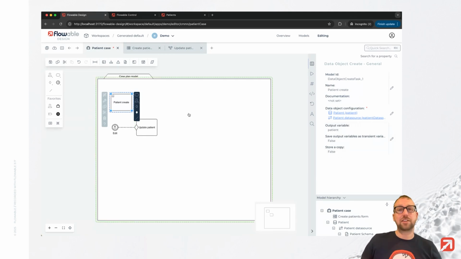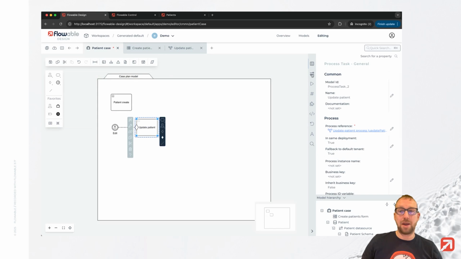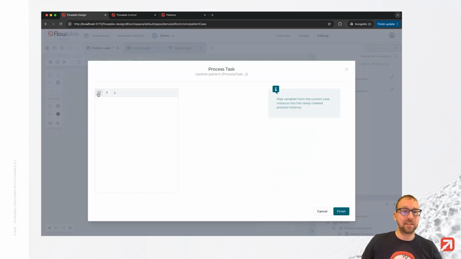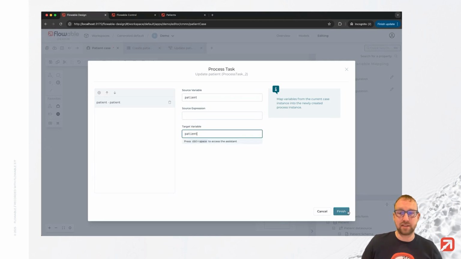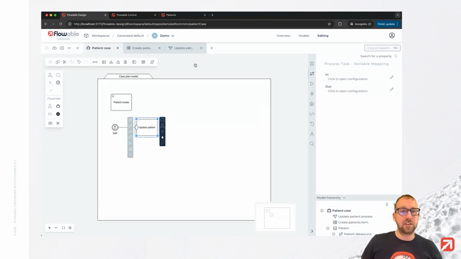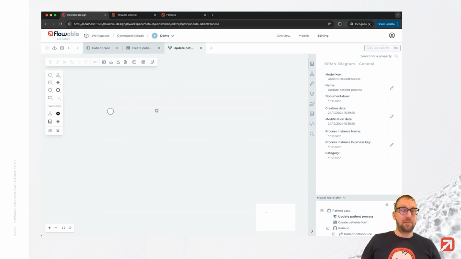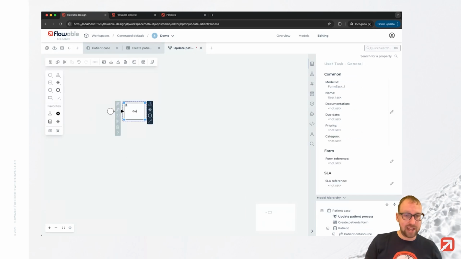Anyway, so I've got the patient variable now, and I can now go into the in mapping here, and basically say, I want to map the patient into just a patient. Quite easy, right? Here we go. Just save things to be sure. In this context, I've now got my patient. I can now do various things to update this information. For example, I could create a user task with a form, bind it to the patient data. That would actually work. But I like things more explicit. So what I'm going to do is create a first phase where I'm going to gather the data to update my patient.